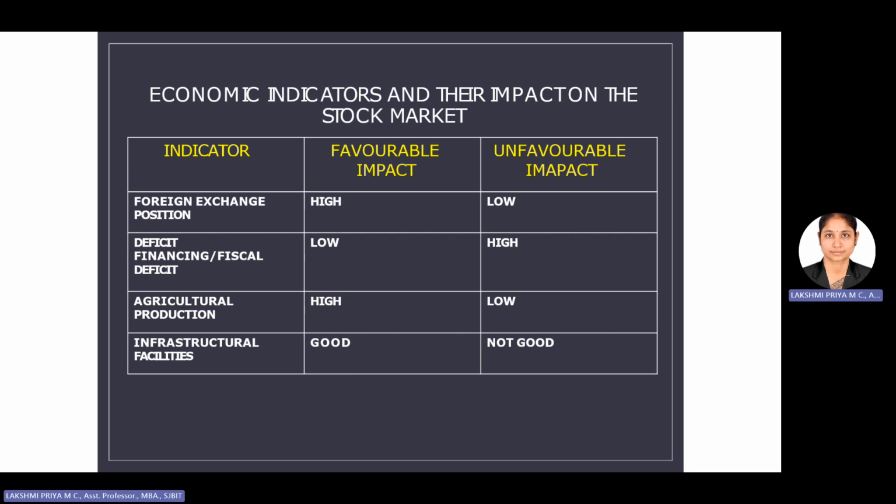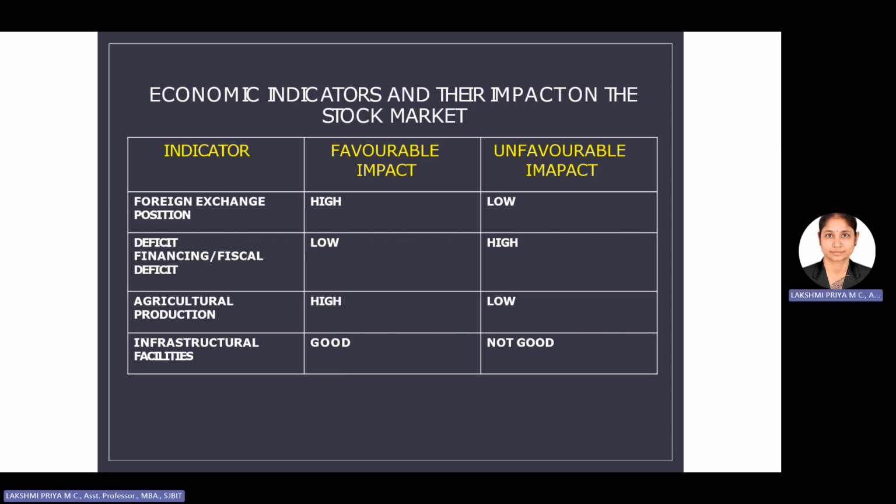How do these FDIs help the stock market? FDIs will help in upgrading the technology, skills, and managerial capabilities and bring much needed capital into the economy. It helps in providing employment opportunities, and the inflow of capital helps the economy grow and has a positive impact on the stock market.